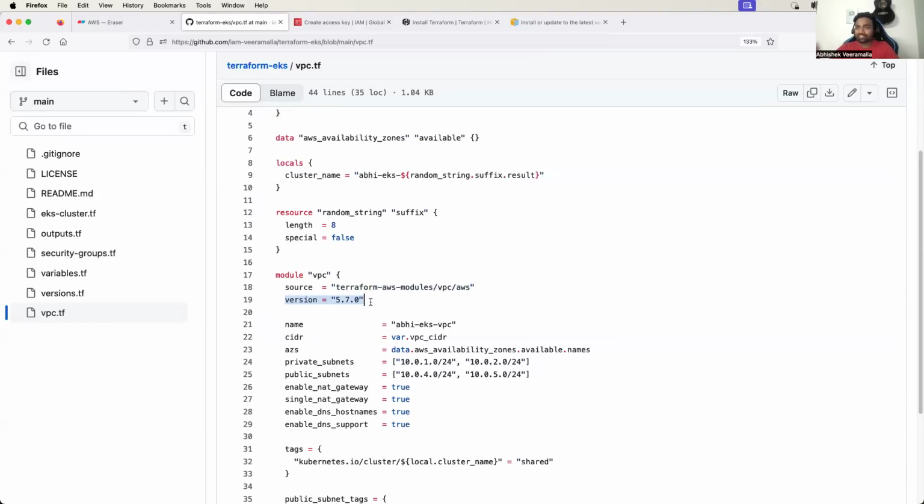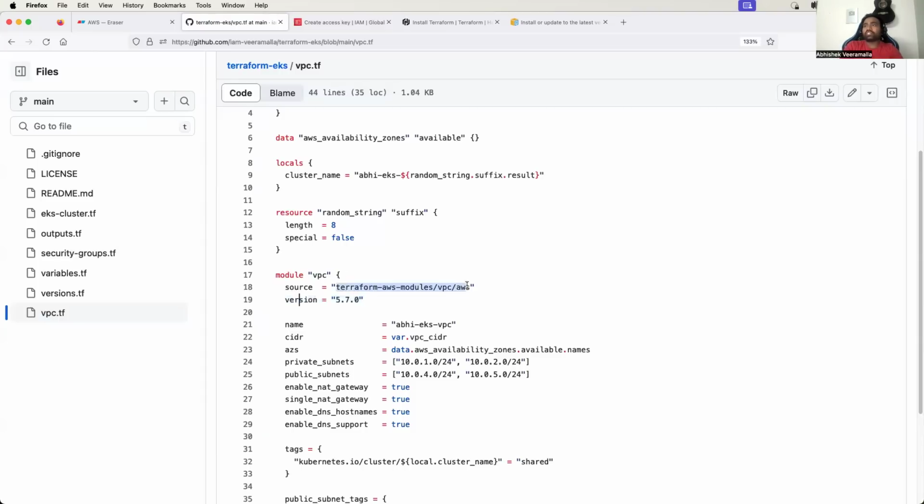If you don't provide the version of the module, Terraform will not understand. Let's say initially a version of this module is written. After a year, a new version is rolled out. Then after 6 months, a new version is rolled out. If you don't provide the version, or if you're using an outdated version, both of them can cause an issue. So always try to provide a version. And if you're writing it for the first time, try to use the latest version.